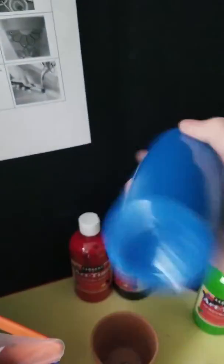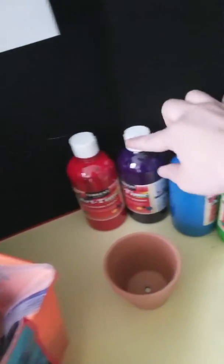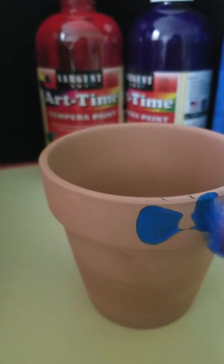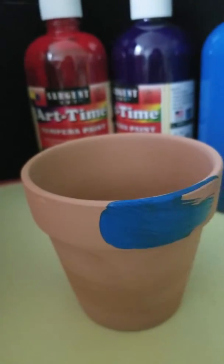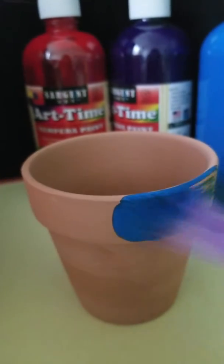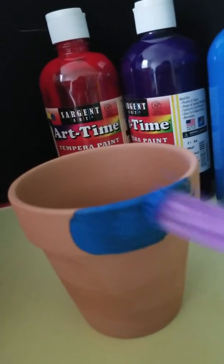Shake it, and I'm gonna open it up. And I'm gonna have my teacher help me squirt them in. I can also choose other colors — I can ask for more colors, please. So I'm gonna paint my pot. Painting the pot blue. I can add cool designs or paint it one solid color. We're gonna use these pots tomorrow because we're gonna be growing some things.